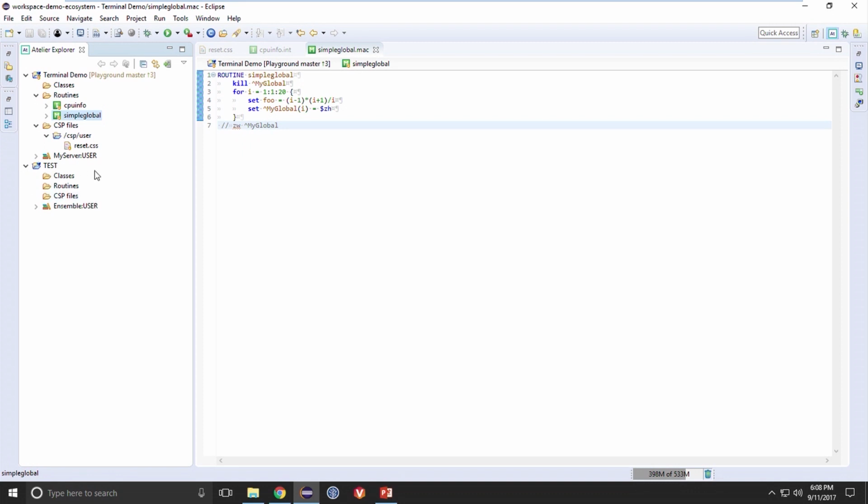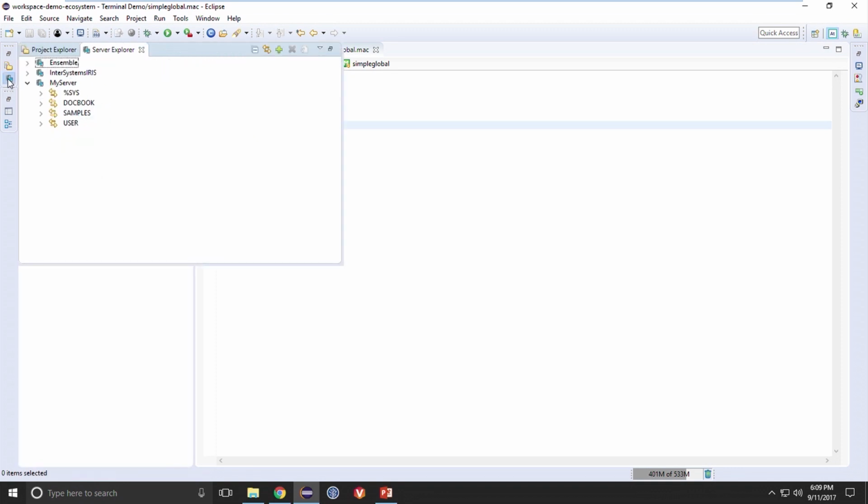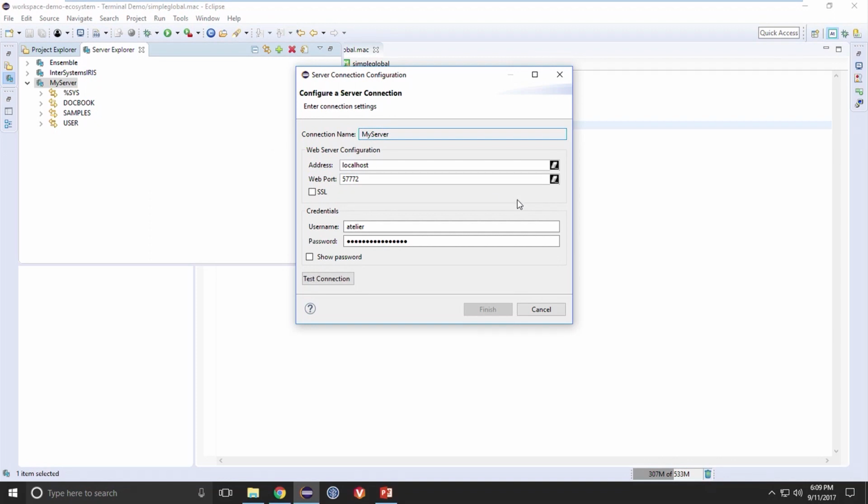What about authentication? Specifically, what do you want to know? If I have a remote server that requires authentication, is that set up once and then you never have to do it again, or does it prompt you every time? No, you just do it once. Whenever you create a connection, you give it an address and web port. You can mark it as a secure connection if you need to use HTTPS. Then you give it the credentials, and it just stores them, and you're done. This is what I was looking to see. Okay, thank you.